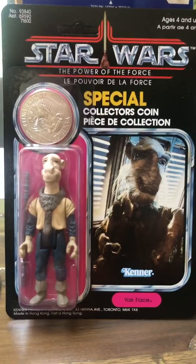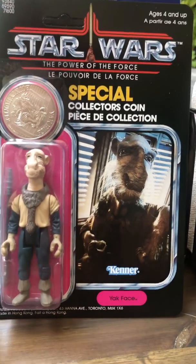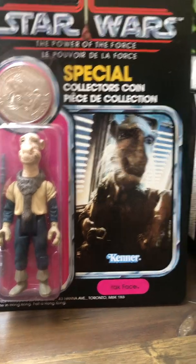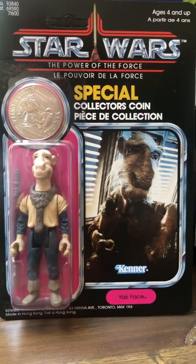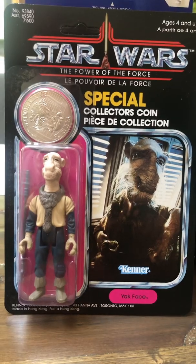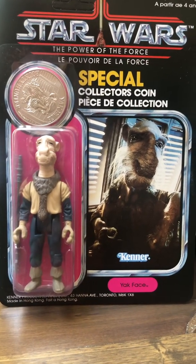Sure, there's people out there that do, but yeah, he is one of the most expensive, if not the most expensive, other than like a rare variation, vinyl cape Jawa, something like that, of the original Star Wars line. As of this recording, they're so rare, they're not even on eBay. The last one I saw on eBay, the asking price for it was $13,000. This is just out of most people's ranges to even obtain this figure. Loose ones with the staff or the coin or whatever range between 800 and 1,000, if not a little more if it's graded. It's a very expensive figure.